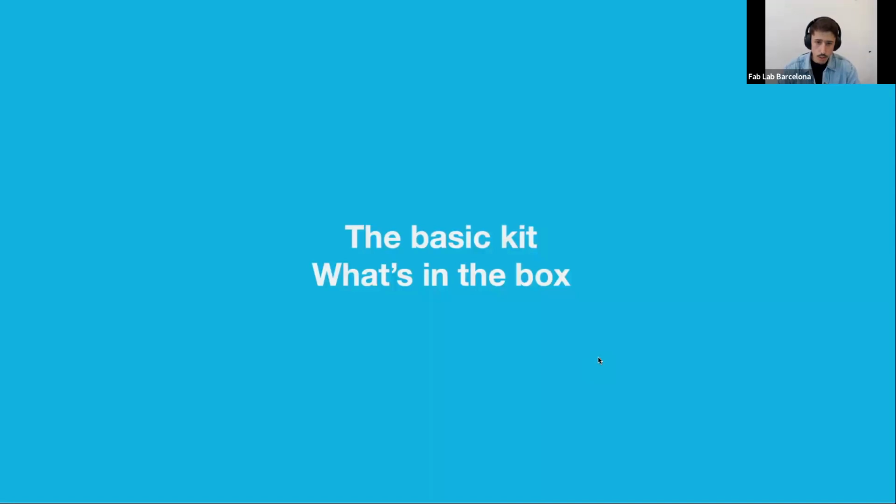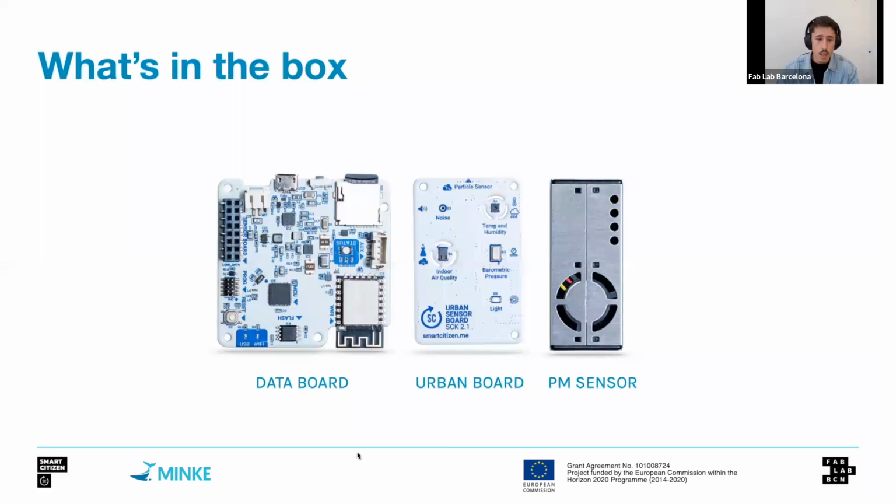Let's start with the simple kit, or what we call the Smart Citizen kit or the basic kit, and see what's inside. The basic kit is composed of these three basic components. From left to right, we have a data board, which is an electronics board that is basically the brain of the kit, that takes care of measurements, taking readings, logging data, handling power and user interaction.